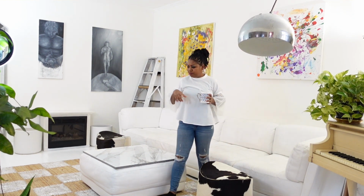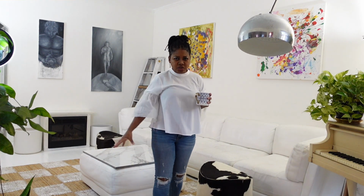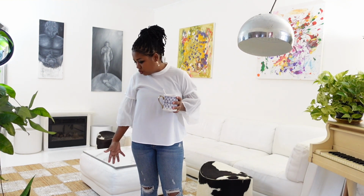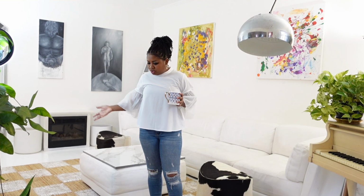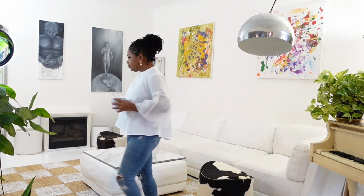Also, what I did with this rug, it was a plain jute rug, and I counted out squares. I used a permanent marker to outline the squares, and I used regular indoor paint. Actually, I had ceiling paint, I didn't have another paint, and I just painted white squares onto it to give it a more interesting look, because it was just a plain jute rug. So I actually like it, and my cats love it, because it's like a great giant scratching pad for cats.